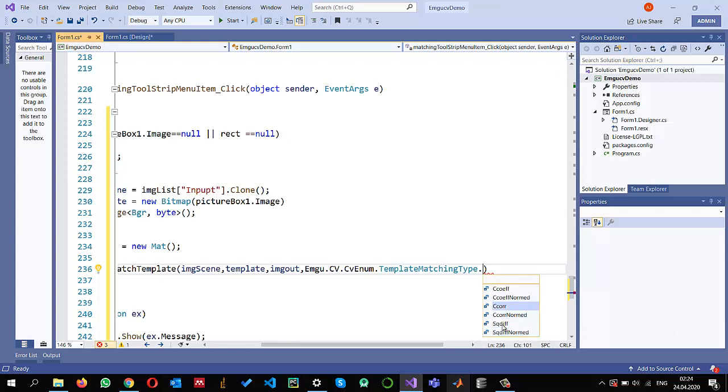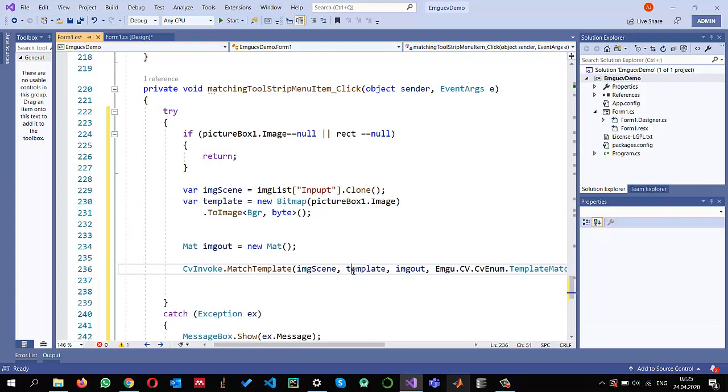But if you select, for example, the correlation coefficient, normalized correlation coefficient, or cross correlation, in these types of methods you will be looking for the maximum value in order to find the maximum match. So right now, just for the sake of example, I'm just using the sum of square differences.